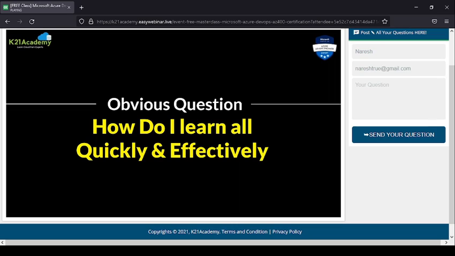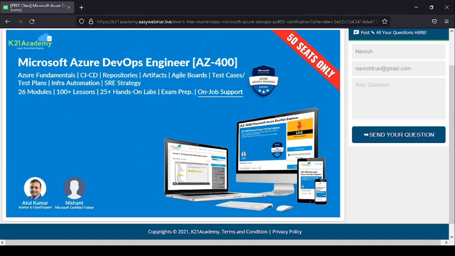Now, the question all of you are asking is, how do I learn all this quickly and effectively? This is where the program is a comprehensive step-by-step program, keeping beginners in mind, with 26 modules, 100 plus lessons, 25 plus hands-on labs, and exam preparation. And then the most important is job support: once you do the training, we give you 1 year, and that's the one which is unique and different.